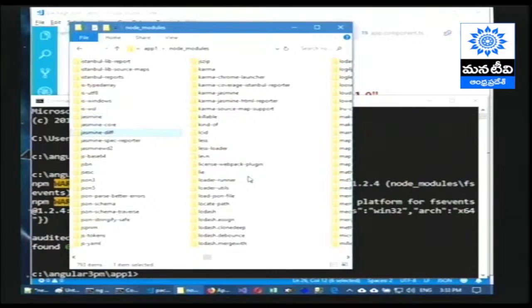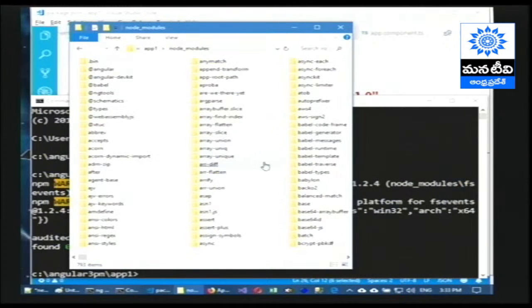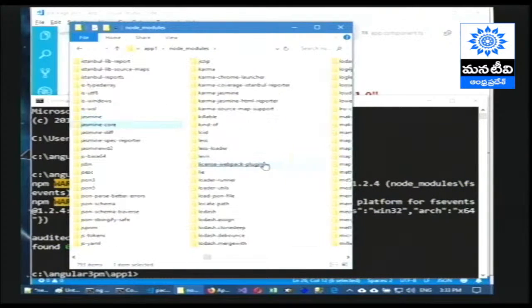Okay, let's find the jQuery package. Check the path C:\Angular 3pm app1 node_modules, jQuery. Okay, otherwise the Bootstrap package is not installed.